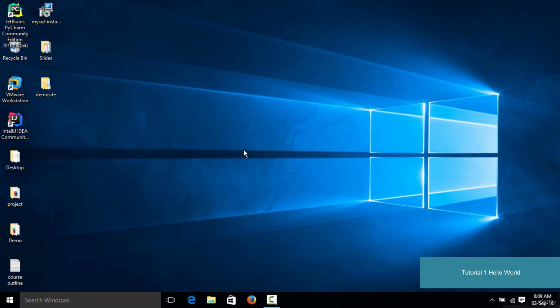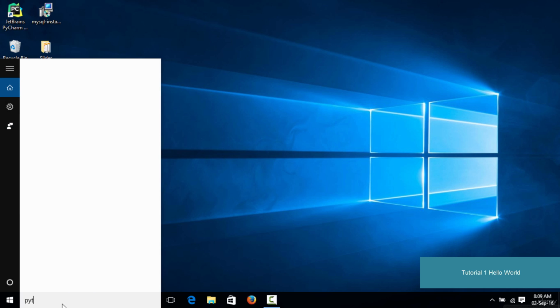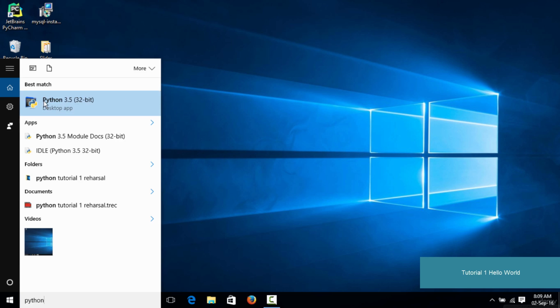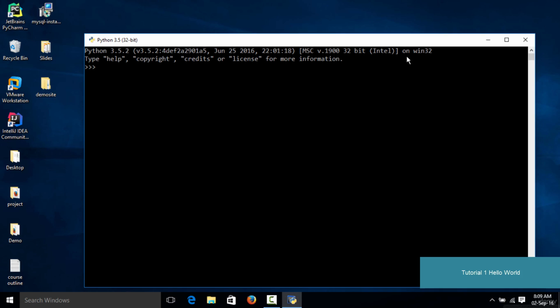In order to open the Python console, go to the search window and simply type in Python, and the thing which pops up is the Python console. Simply open it up. You could also call it the Python command line or the Python console, but I am going to call it console. Right in front of these three greater than signs, you write the code which you want to execute. In this Python console you can write a single line of code, but when you need to write big programs, we are going to go with PyCharm.